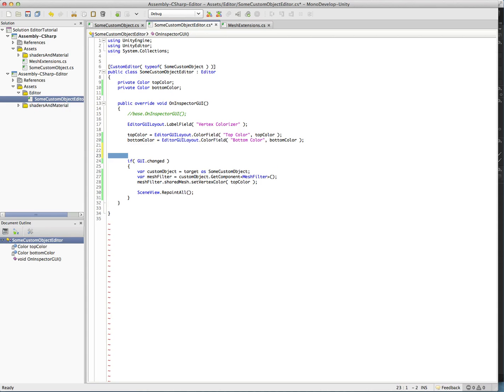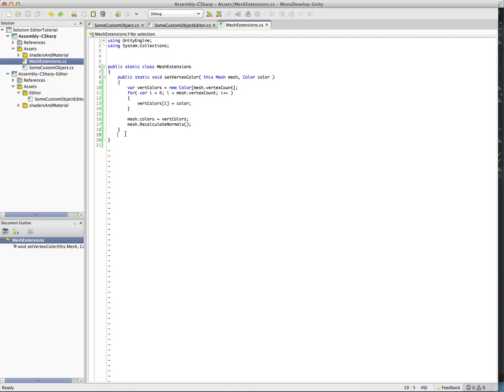But what we'll want to do here is add a new method to our mesh extensions. We're just going to stick a new method in here that takes in a top color and a bottom color, and it'll let us paint a gradient on this.